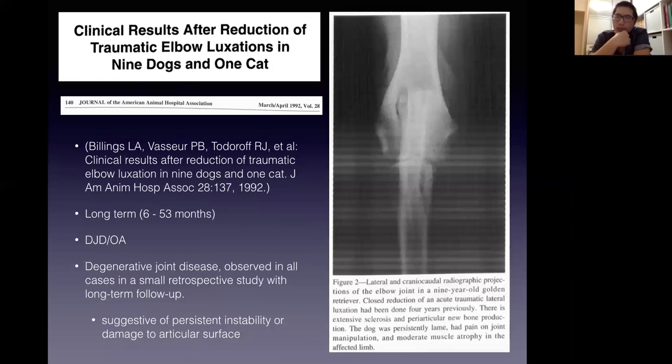I guess theoretically you can do advanced imaging such as MRI to look at your soft tissue injury or the degree of soft tissue injury. But I think the physical exam palpation is probably much more useful than any advanced imaging that I can provide for you. So I obviously do at least survey radiographs and do palpation to help me guide my clinical decision. Does that answer your question, Paul?